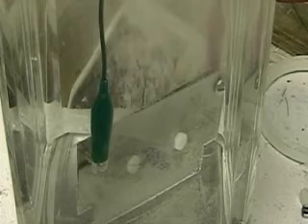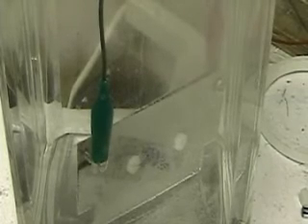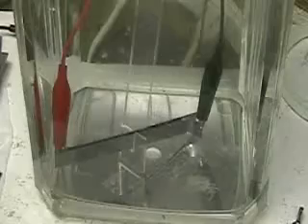For those of you still in doubt, what I'm going to do is turn this off now and take this out. We'll put the other back in — since the emails I'm going to get are going to say something like, 'Well now the water is perfect for it.' So let's put the other one back in. Same solution, which is lye and distilled water. Same setup. I'm going to hook up the leads now. There's only two plates, but they're the same width, spaced the same apart, one eighth of an inch. And we're hooked up now — there we go.